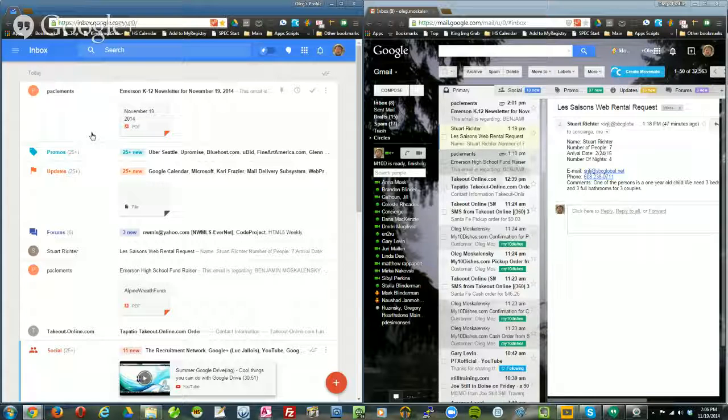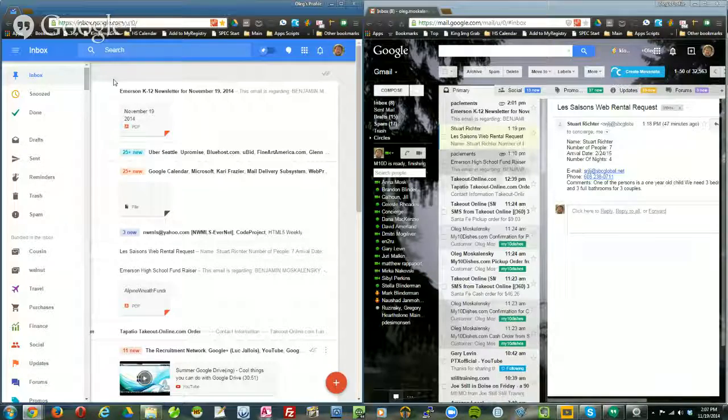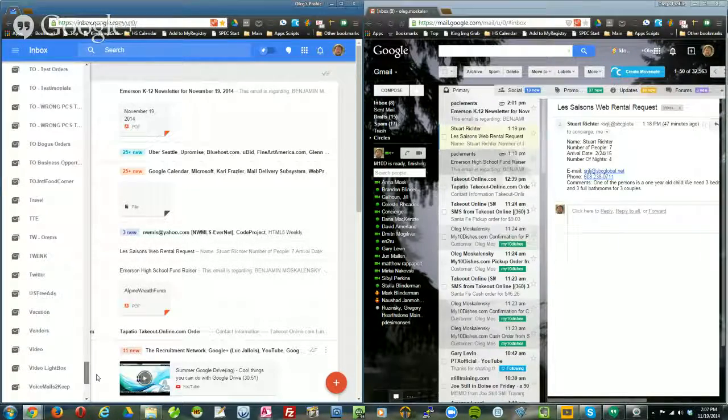So let's talk about some of the tools and features, and then we'll talk about similarities and differences. So we'll talk about the Inbox. As you can see on the left here, you've got a pull-down menu, and they're using the same kind of layout and same capabilities as you see normally in mobile devices. So it makes it nice and consistent between desktop and mobile. And if you pull it down, you see all kinds of things here. I've got a huge list of all different things in there.